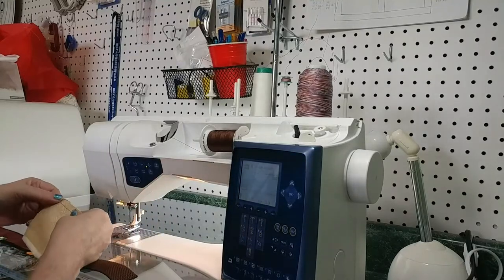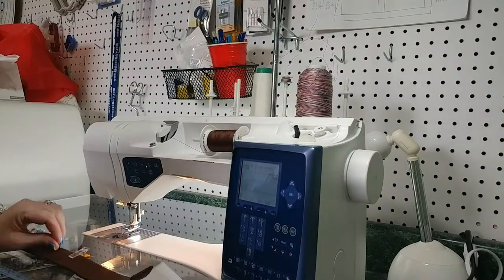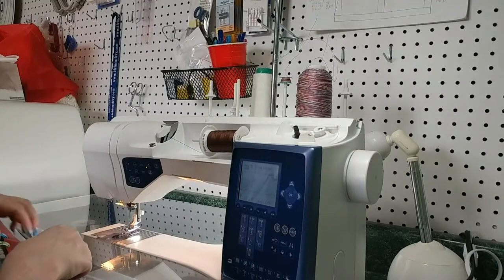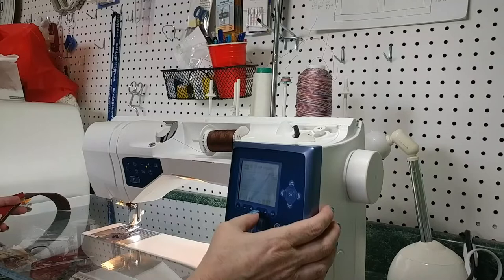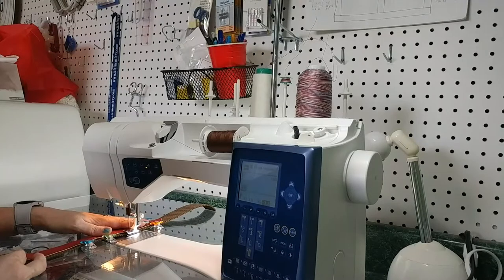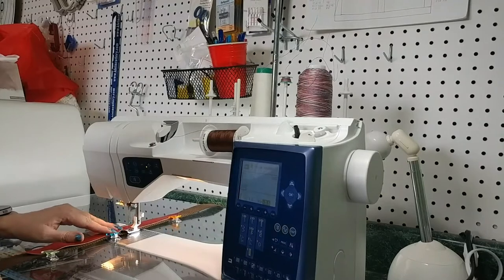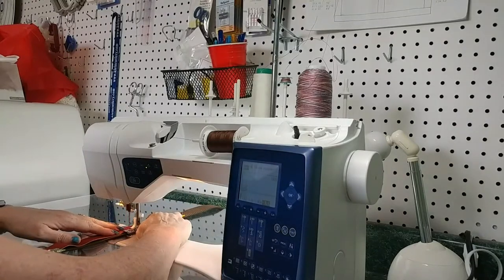How did we stitch? We stitched. Yeah, we got knotted at the beginning. Okay, so we're having knotting issues. Let's get this off. Okay. We're not quite far enough over, so let's move you. That's as far as you go. All right, try again. Maybe it just wanted to be fussy for starting, or it was too close to the edge of the leather, and that could have been what it was too. I had to move the needle over a little bit.